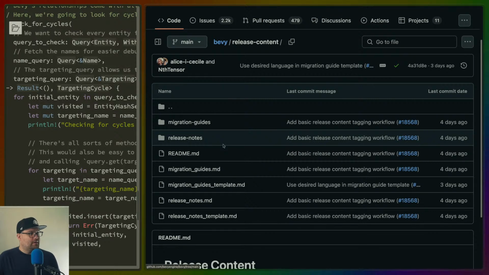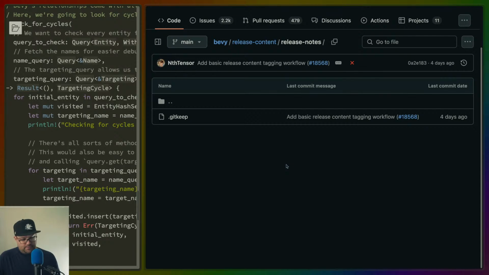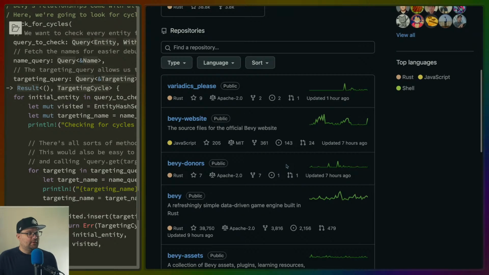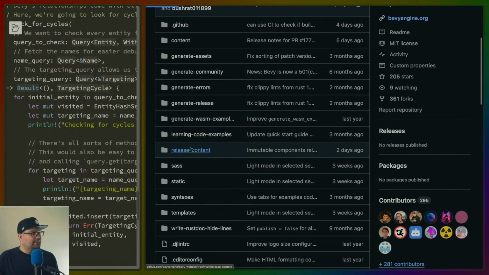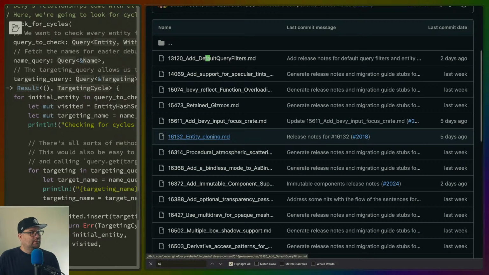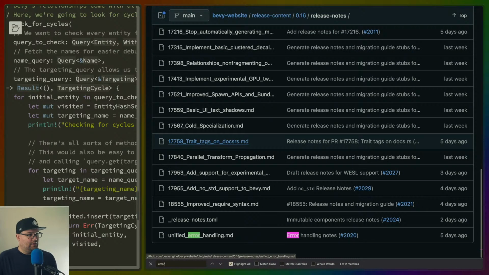So the migration guides, the release notes, those are both empty. I guess that's for next cycle. So I think we're still in Bevy website for this cycle. So release notes and migration guides. Release notes, we want like fallible or error handling or something like that.